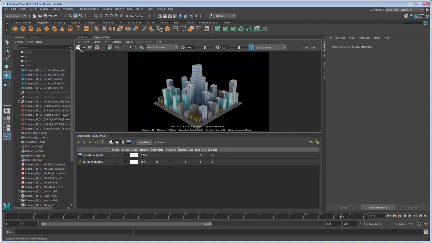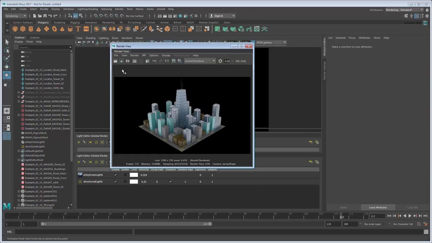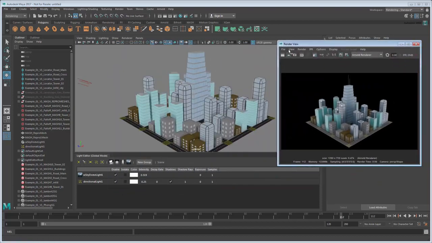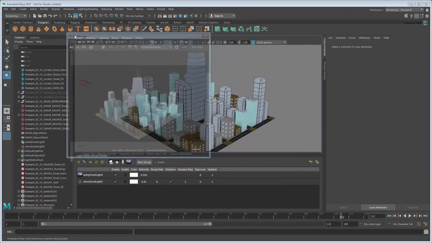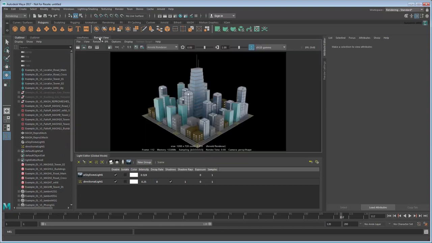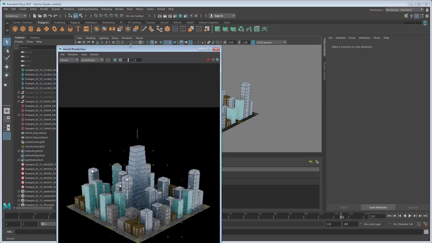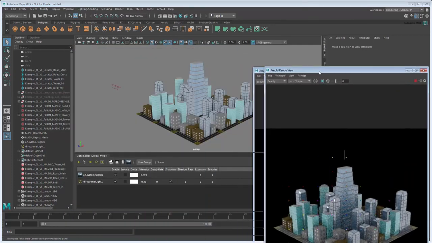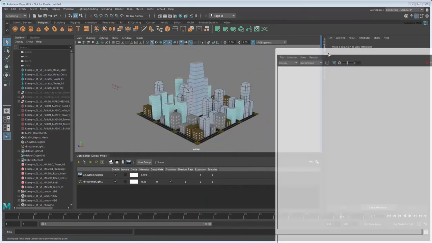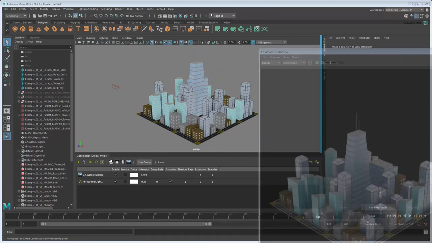By default, this workspace has a tabbed version of the render view, which you can remove by dragging the tab away, or redock by dragging it back to the corner. However, wouldn't it be nicer to get a live render view? Close the Render View tab, then open the Arnold Render View. This real-time render view will update with the viewport. Let's dock it in the UI by dragging it beside the viewport until its sidebar turns blue.